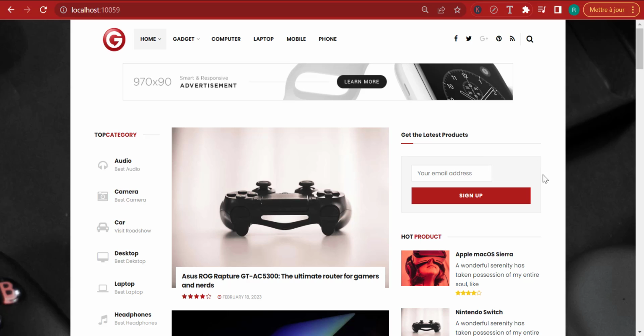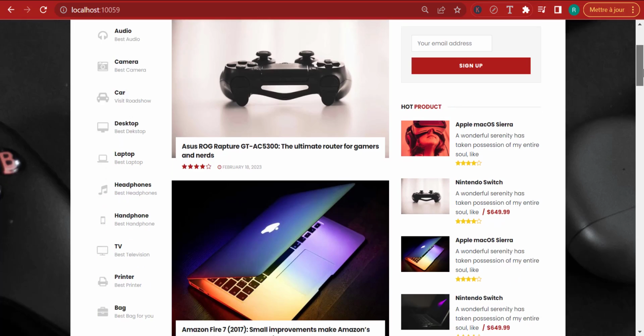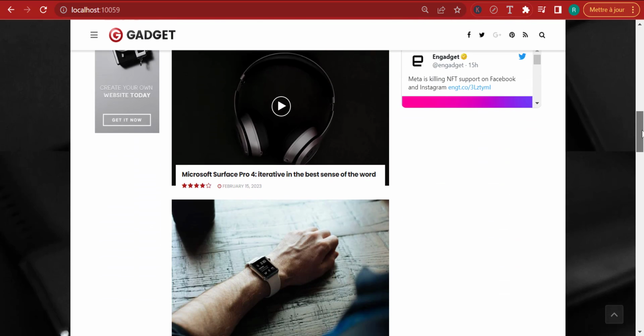Now over here, it's only logical to have this email sign-up form. An email sign-up form has one and only purpose, and that is to collect email addresses. You'll ask yourself, why should we collect email addresses? The answer to that question is very simple. Collecting email addresses will keep you in touch with people that have opted in for your email newsletter, which means that you will be able to send messages to those people later on.